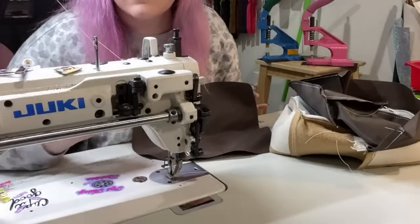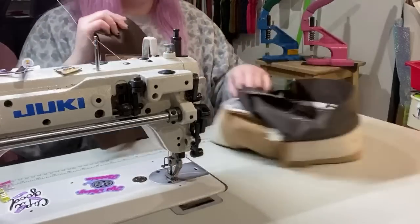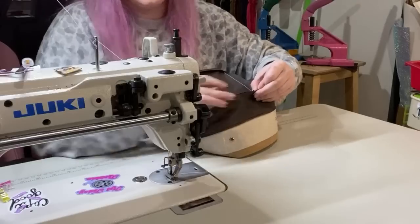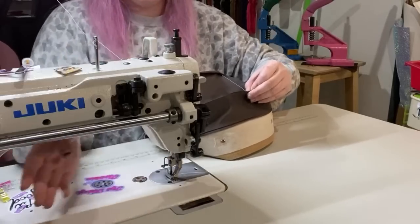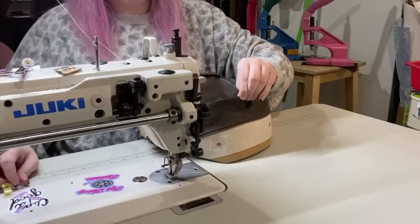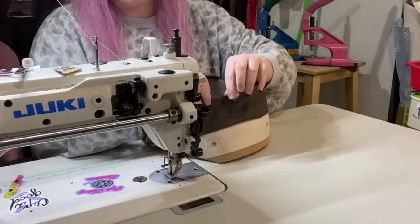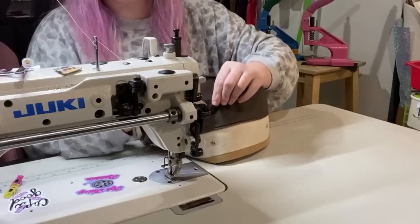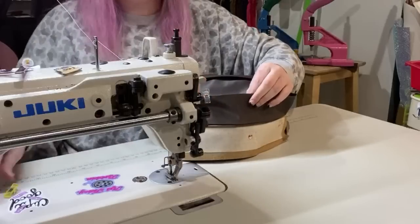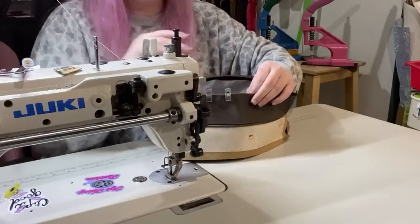Is this angle okay? I haven't looked up as I'm sewing this. Can you guys see okay, or should I move it a little over this way a bit more? Can see. Looks good. Okay.